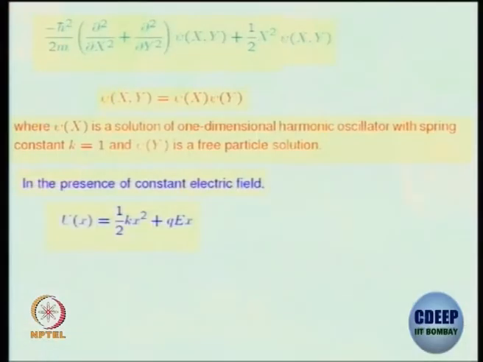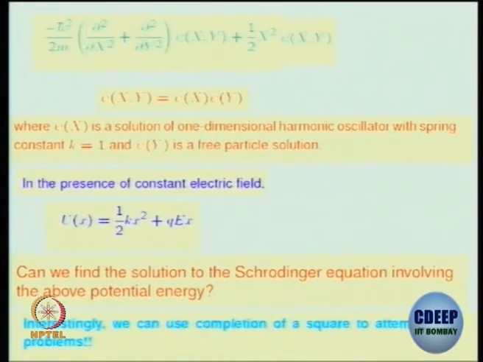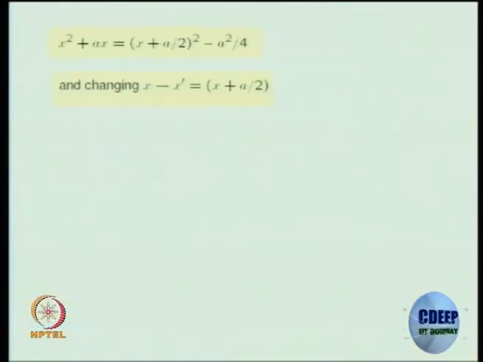So you try to see whether you can redefine again another coordinate such that it can become your familiar potential. So you complete the squares to attempt such problems. How do I do this? If you have x squared plus ax, it's the same as shifting your x and then subtracting a constant. Shift your x and subtract the constant. Then what do we have to do? We make a change of coordinate. Instead of x, you call a new coordinate x prime, which is a shifted coordinate.